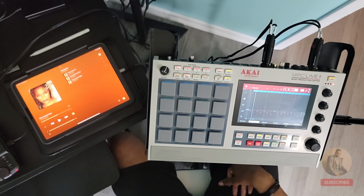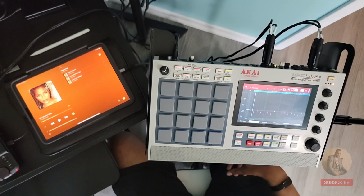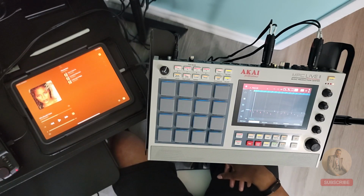Perfect loop, perfect bars. So now we can go ahead and start with some drums, man, and then we may come up with another arrangement later. Let's see what happens.